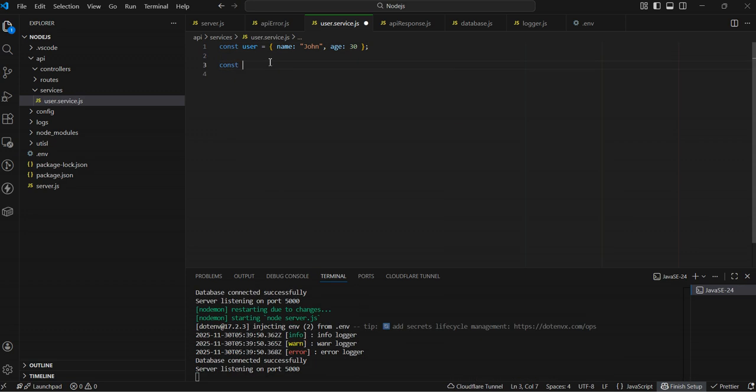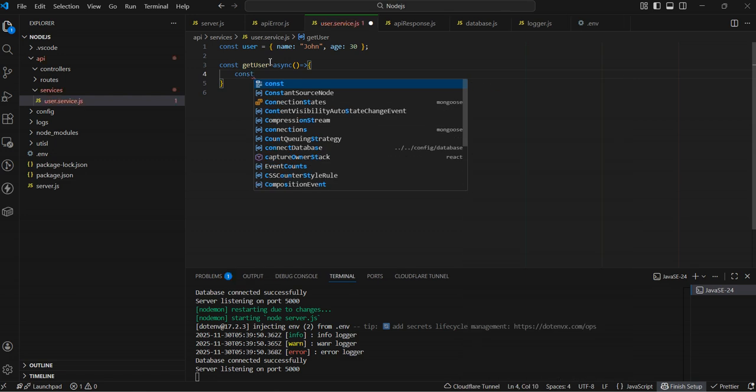We'll write a function: const getUser is equal to async, and consider this as a callback function.